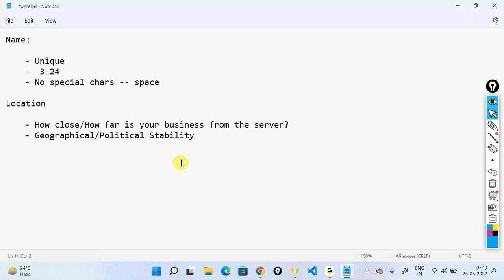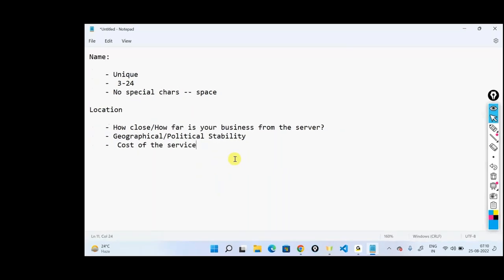Also, one of the factors that we really look into is the cost of the service. See, when you create a storage account and start using it, you're going to pay something to Azure on an hourly basis. That payment differs from one country or region to the other because of the local taxation policies and a lot of other things. Even your cost gets influenced. Even this is a factor that we see. So we combine all these factors.